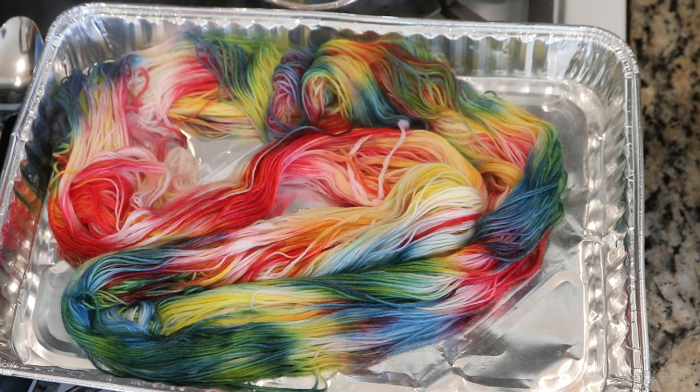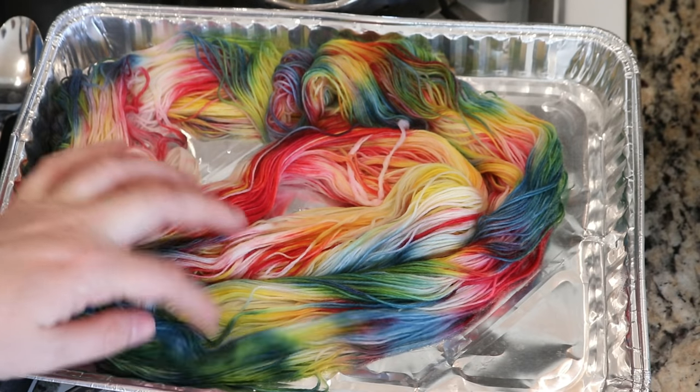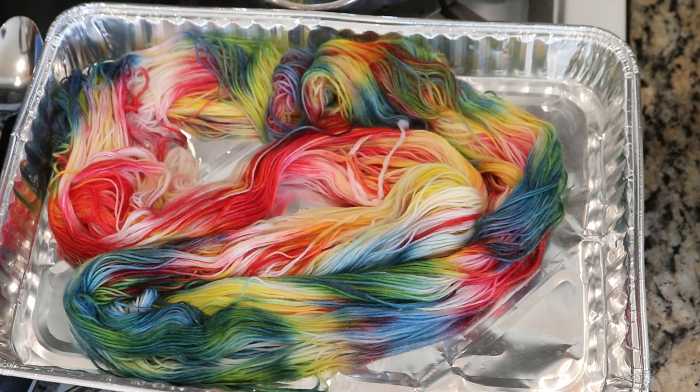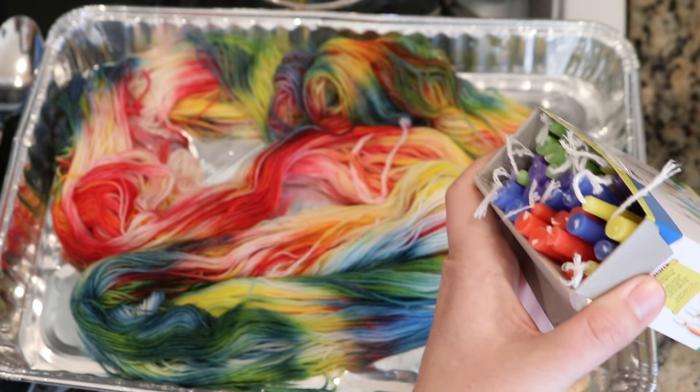It is rainbowish without being overt. There is some white left, and this is good. You almost even see some glazing of some of the tones, because in here I see blue, I see yellow, and bits of white. I'm gonna let this cool off, and then we'll squeeze out some water and take a closer look at what this colorway did. But as far as plan Bs go, I've now nailed the depths of color that I was hoping to get using the other technique. I mean, seriously, look at that next to this box of candles.